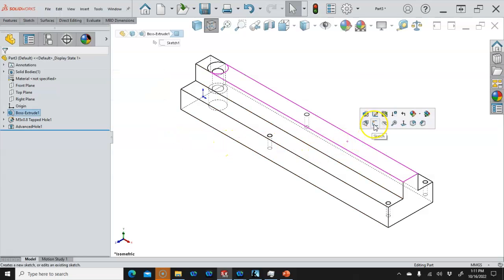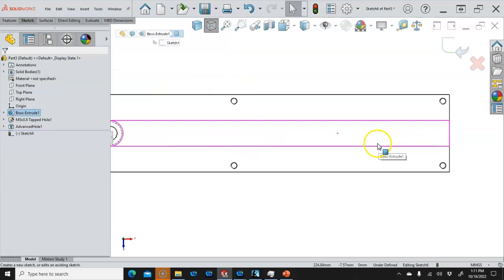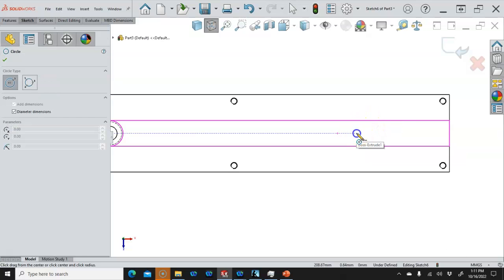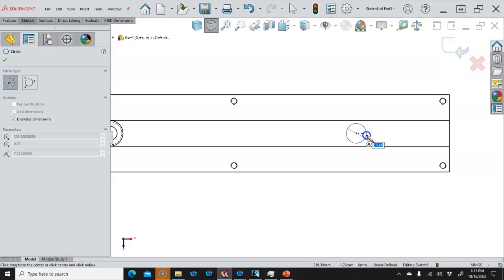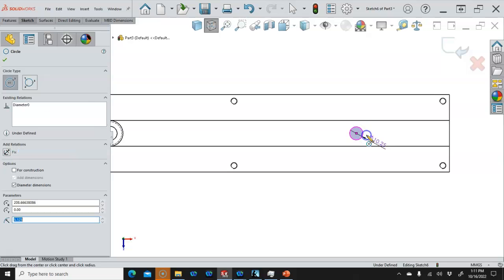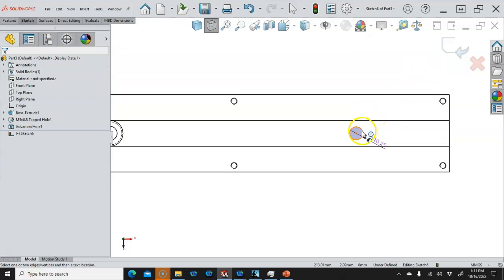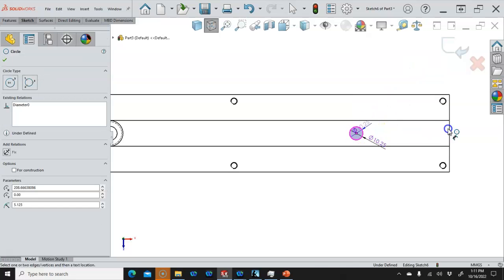So let's do an M12 by 1.75, and we'll draw the circle. And if I do 12 minus 1.75 for the minor diameter, so 10.25, and we'll go ahead and place our geometry.